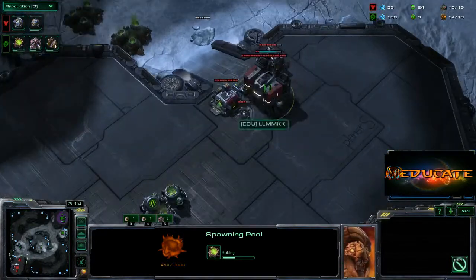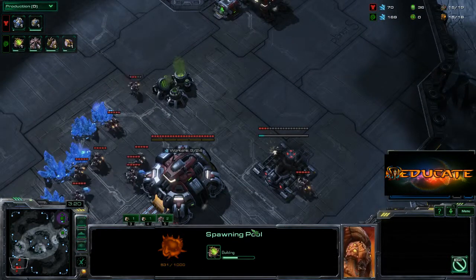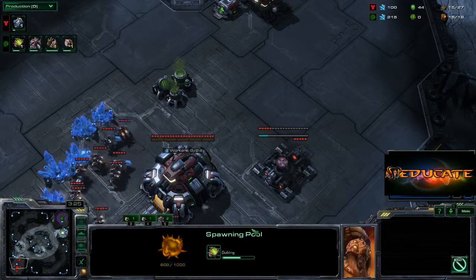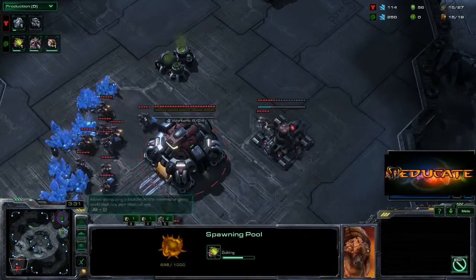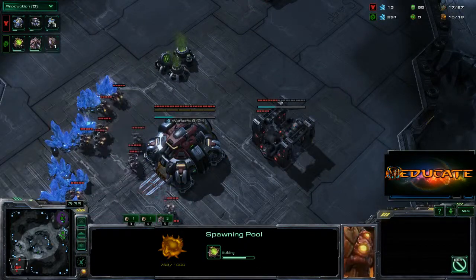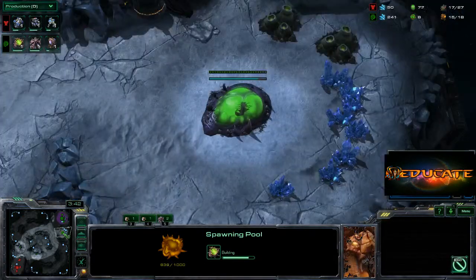Barracks has just finished up for L here, and what are we going to see from his production? It's going straight for a factory. Not going for the Reapers, using that gas merely to tech up straight away. Interesting plays hopefully will come out of this, whether it be heavy mine defense or just a mech push going in with firebats or some firebat drops.